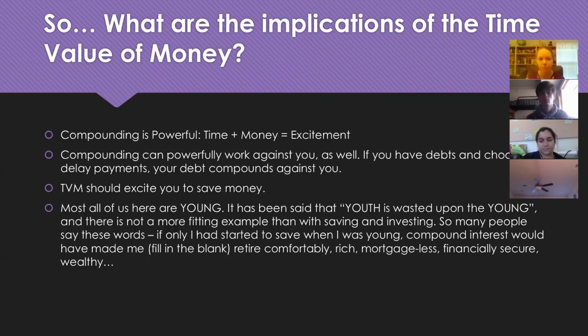So many people say these words: if only I had started to save when I was young. Compounding interest would have made me fill in the blank. Rich, mortgageless, financially secure, wealthier, able to afford whatever you want. I've heard them say before, live like no one else now, so you can live like no one else later. And if you save your money and invest it wisely, compounding interest and the time value of money tells you that it could be a good story for you.